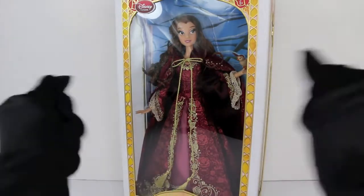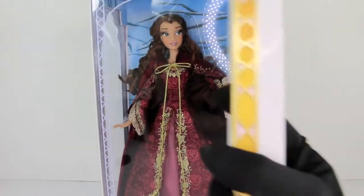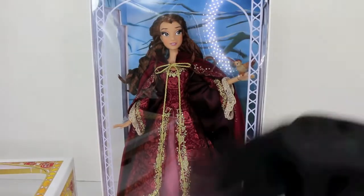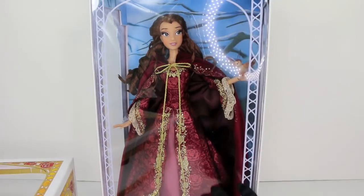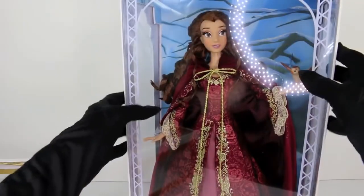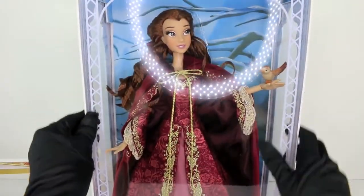Now let's go ahead and take this cover off and take a look at this beautiful doll in more detail. If you guys are unfamiliar with the way these boxes work, you can actually remove this front section, and then right here you have the plastic that covers the doll from getting any dust or cat hair — in my world it's cat hair I'm more concerned about, but Berkeley's in the room. At the very top it says 'Beauty and the Beast,' which I think is so cute. Let's go ahead and take this plastic cover off and look at her even more in detail.